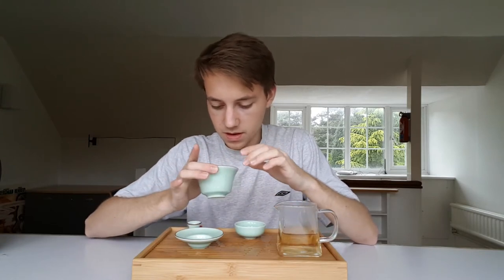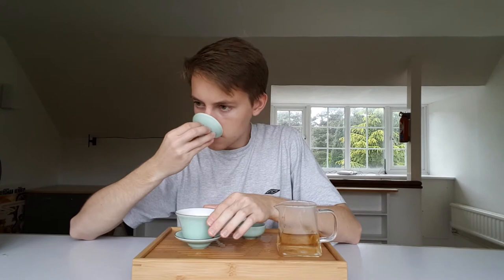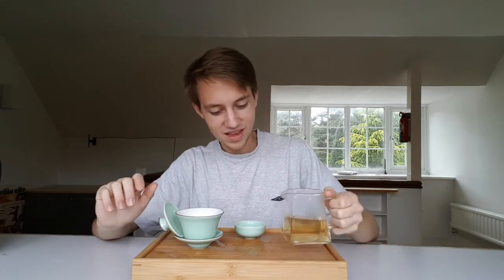Let's give the wet leaf a smell. Smokiness, definitely. I get almost like a waxiness to it — I'm not really sure if waxiness is a smell. Kind of a wood that you might find in a forest nest. I've never smelt a puerh like that. I'm a little bit confused, and it's actually sort of triggering words I can almost put to it. Usually I don't really have a clue how to explain it.